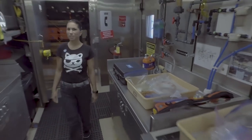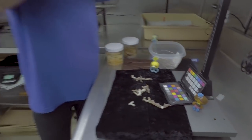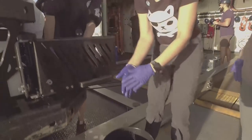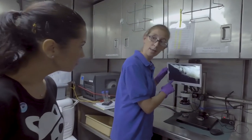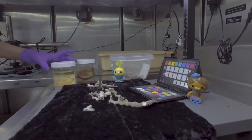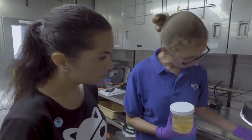Earlier we learned that D2 picks things up from the sea floor with its manipulator arm. Let's find out what we do with those samples. This is the wet lab and Megan spends a lot of time here. I am the sample data manager. When the ROV comes up, we go out and collect the samples and bring them in here. We try to record as much information about them as possible — everything from the details about what they look like to the environmental conditions where they were found, like how cold it was. We take imagery using this microscope and pictures using this camera, and then we prepare them for shipping to other scientists and museums so more science can be done — such as this squat lobster and this cup coral.